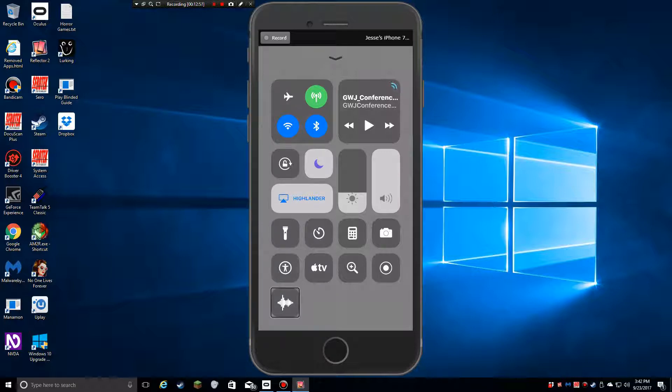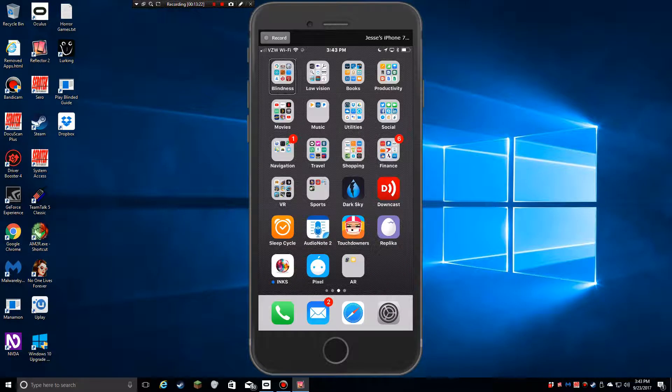Voice memos — I did add this as an option as well. Especially for work — I'm done with an appointment and I don't have a whole lot of time to write a lot down, so I'll just do a quick couple-minute voice memo so I can know what I have to do for my report. And that's your new Control Center. Not too shabby, actually — I like it a lot.